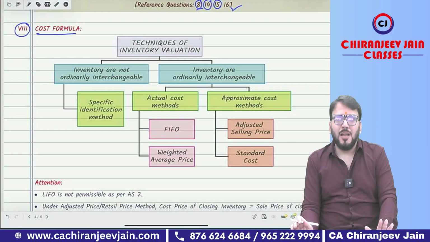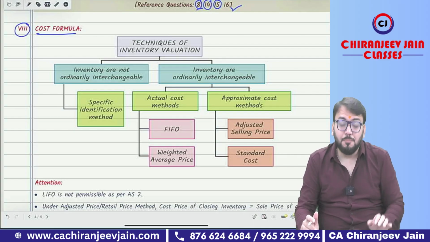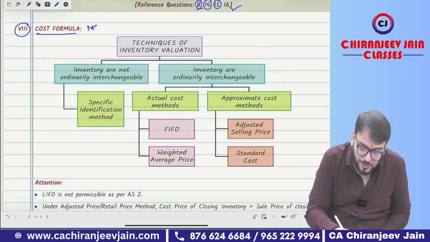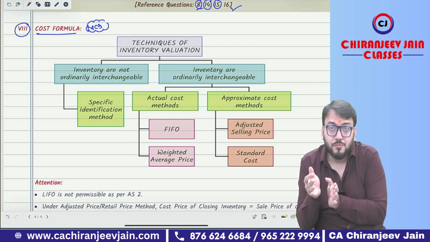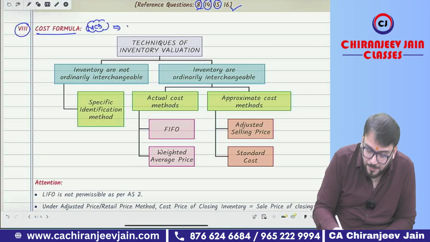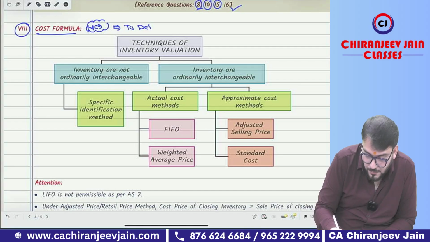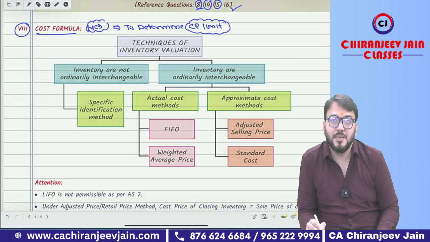Now, cost formula, from the examination point, depends upon the information given in the question. But they may ask some multiple choice question for you to understand which cost formula will be used at which particular point of time, meaning when you use which cost formula. Cost formula is used to determine cost price per unit.